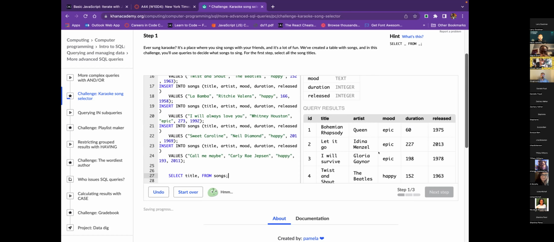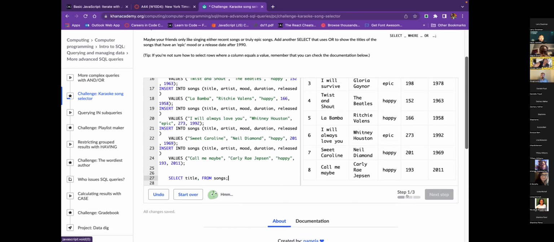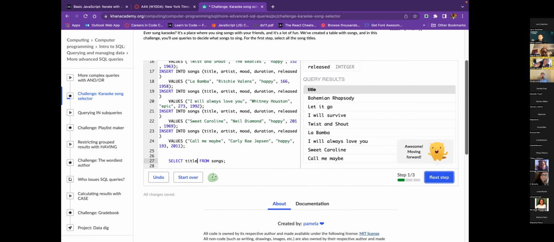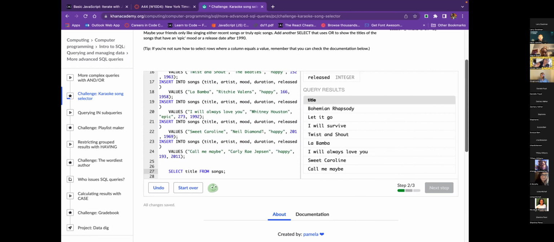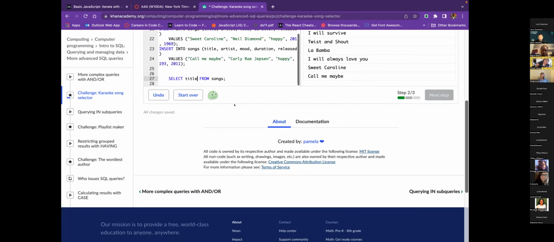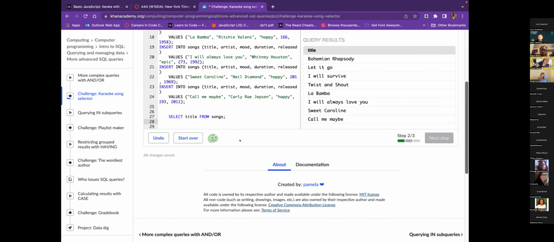Okay, now, why don't you have a next step? There's a comma after title. Oh, thank you, Doug. There you go. Okay, so now we're only selecting the title. Now it wants you to go ahead and add in another select query in the next step. So we're not going to modify that one. We're going to do another select query that's similar to that one, but it's going to filter the data to only include certain things. Okay.